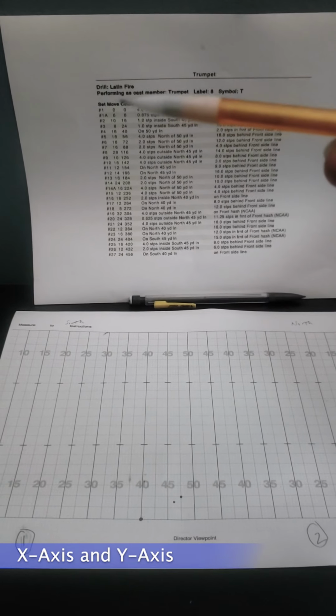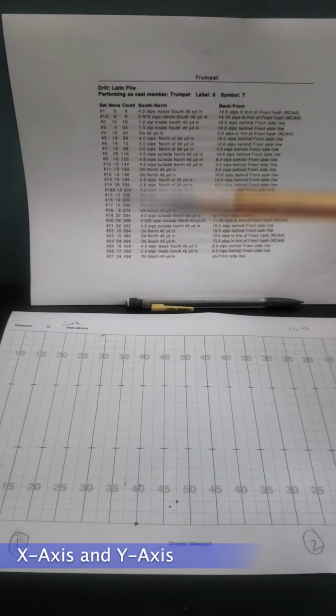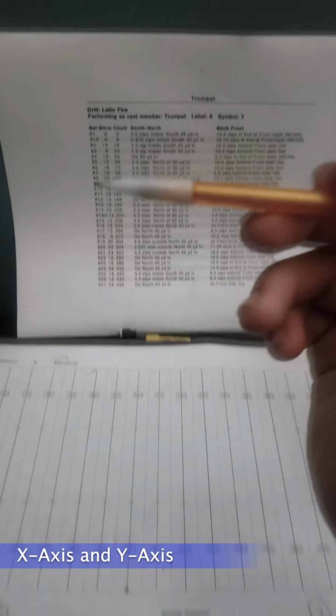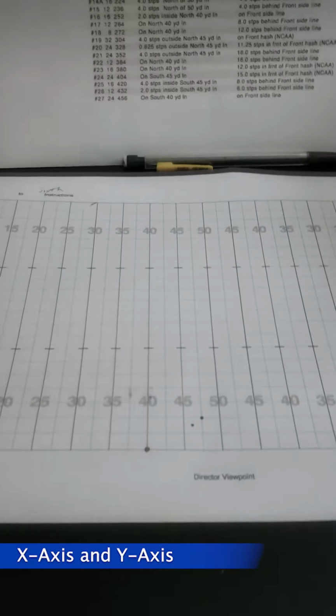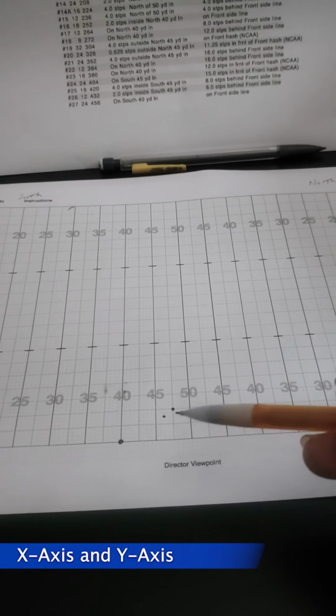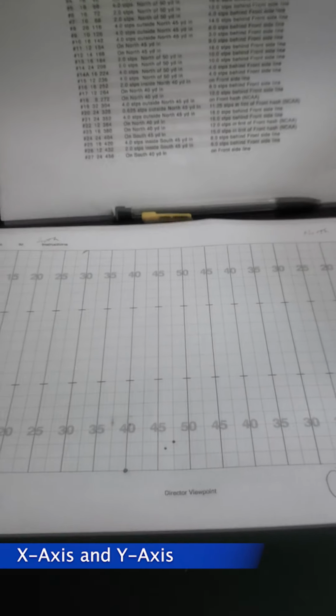And it's just going to number the sets, which is this first column. So what page you're going to be in, or what set, what dot it is, right? How many counts it's going to be to move from one dot to the next. And then you're literally just going to set it up and just go from dot to dot, okay? And that's really going to be as simple as it gets.